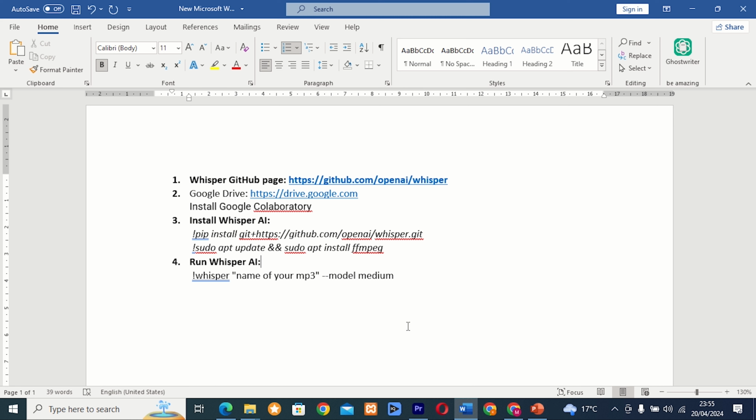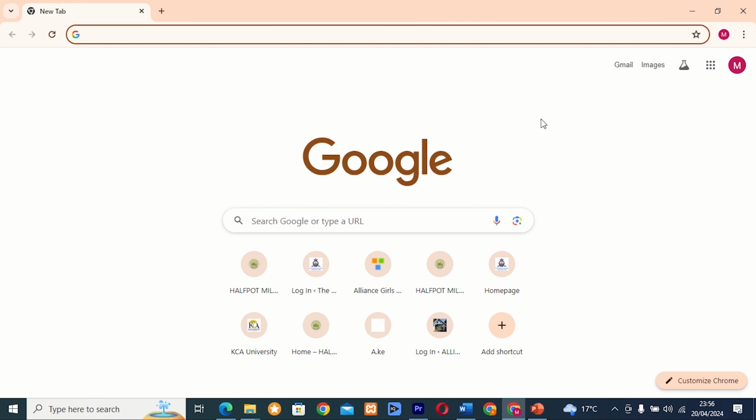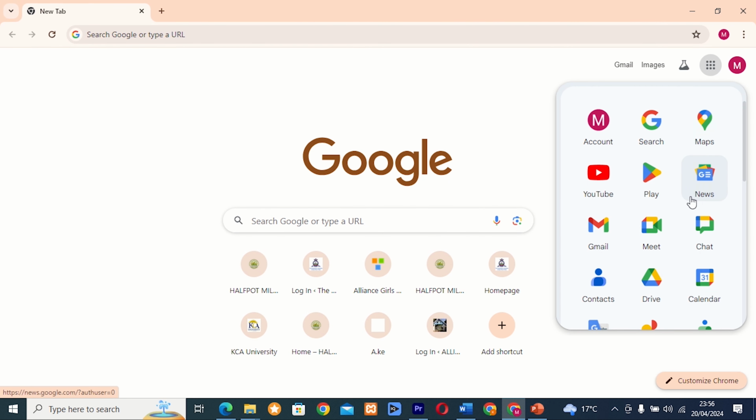Let's do this. We go straight to our browser and we start what we know we do it best. So the first thing, the few things that you're supposed to have, your email and a browser. Then we go to our browser. We're using the Chrome. This is the browser, and we go to our Google apps. Then we click on Drive.